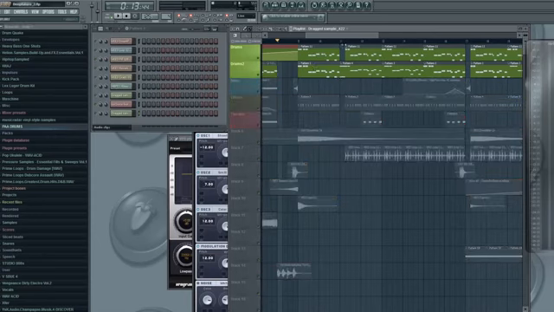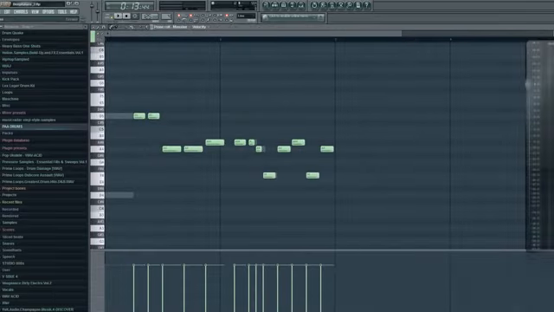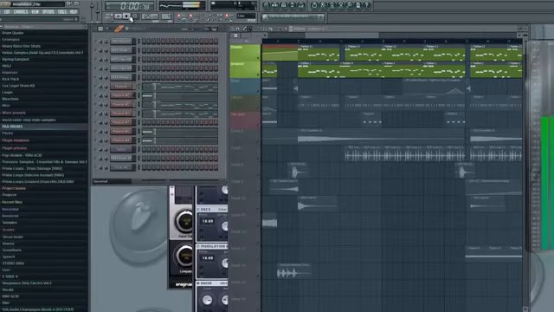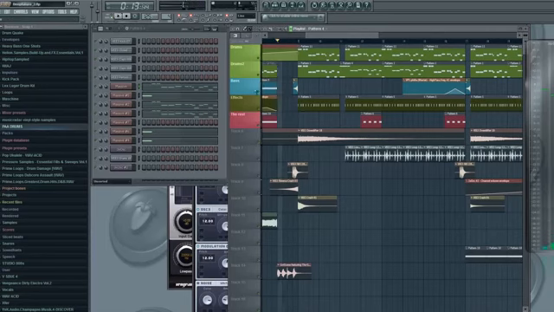I use these three sounds, then I do the variation with this. Then I also use this one.